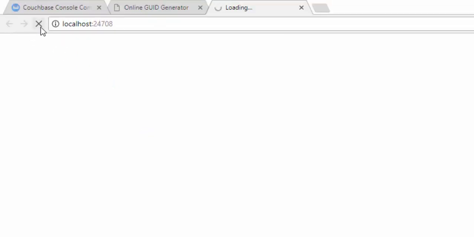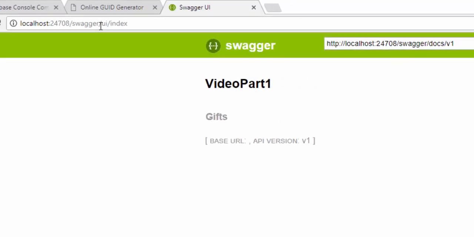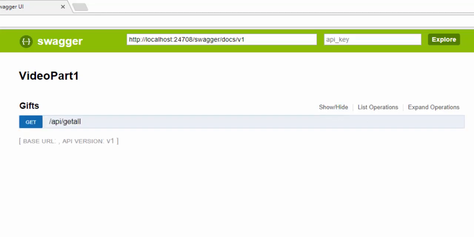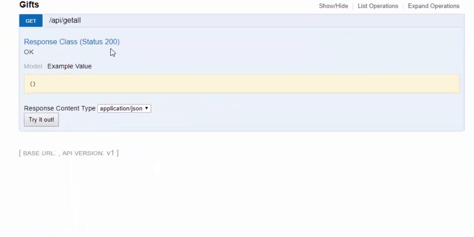And to get to the Swagger, you can just take your URL here and do /swagger, and it will generate this documentation for us. And you can see we have just one controller, GIFs, so I can hide all the endpoints in that. And you can see I've got the get all, so I'll click on that, and you can see that basically Swagger understands that there's no parameters here. All you can do is just hit the endpoint and see what happens.